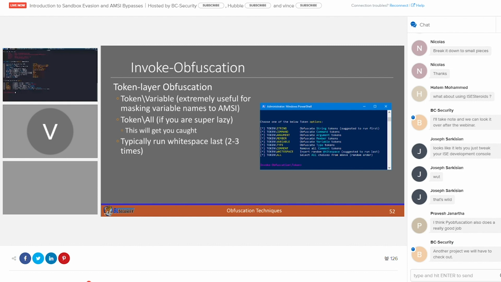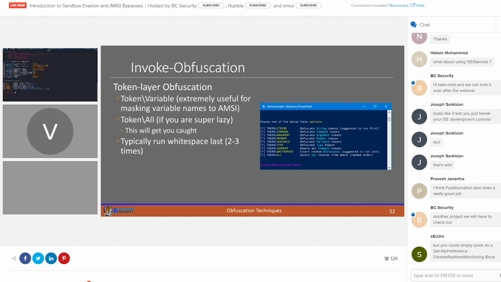Token all will run through a bunch of different options, but the order it runs the token obfuscation things in is only pseudo-random. And this has been out long enough that for the most part, if you just run token all, your payload's still going to be caught. It won't obfuscate it enough or in a unique enough way to be bypassed.